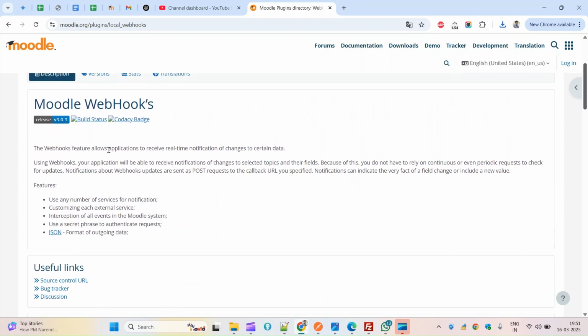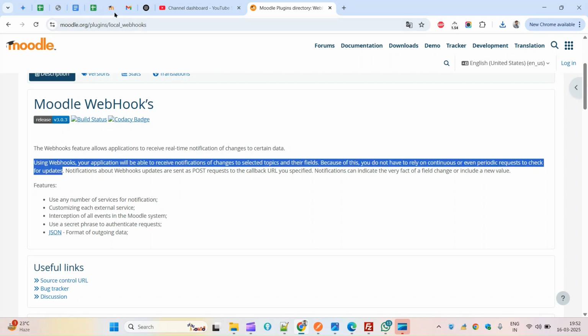Webhook features allow an application to receive real-time notification of changes to certain data. Using webhook, your application will be able to receive notification of changes to selected topics and their fields. Because of this, you do not have to rely on continuous or even periodic requests to check for updates.